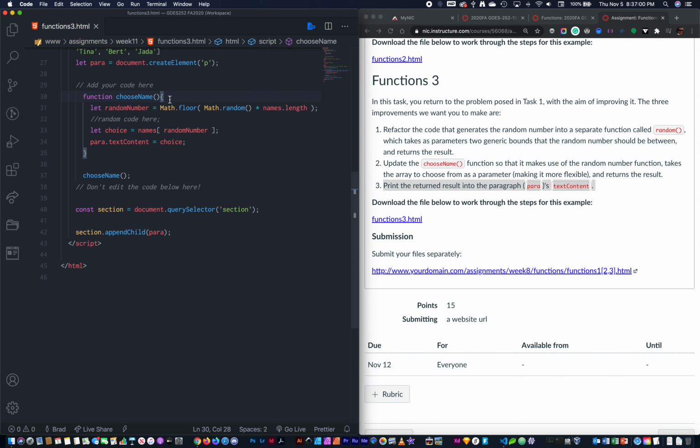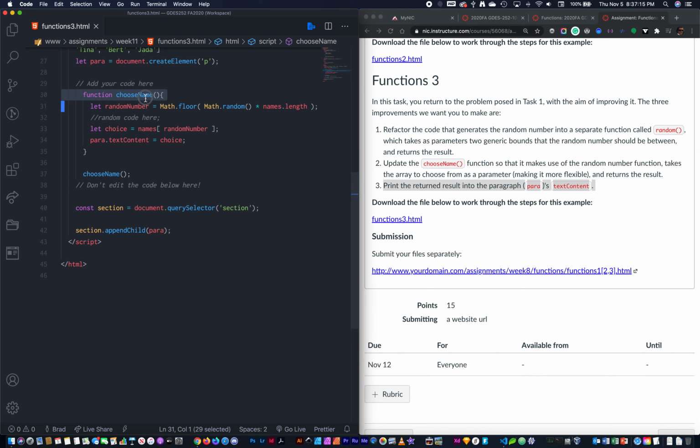The first thing we're going to look at is refactoring the code that generates the random number into a separate function. In order to do this, we are going to split up chooseName and random.